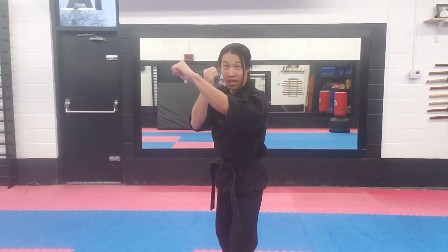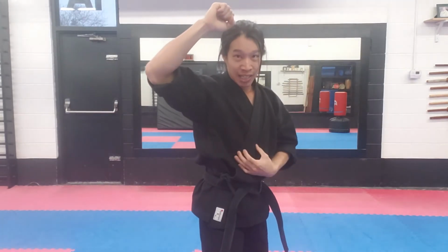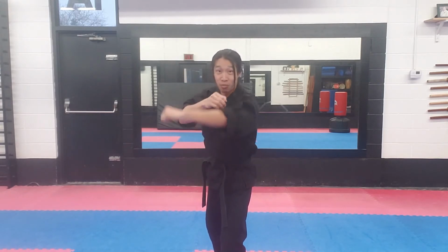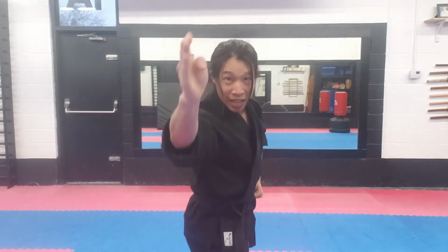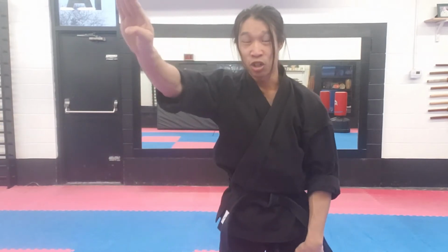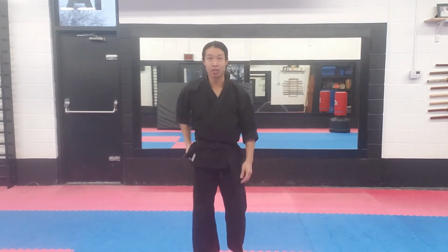Here I have a hand in front of me, I have two hands in front of me. If I open up too soon, at some point I'm going to be open during this movement. So I want to stay, again, nice and close. As soon as I step through, I want to make that window where I'm open as small as I can. I like to think I'm using my fingertips to frame the outside of somebody's face or somebody's head. If you're doing this with a mirror in front of you, same exact thing. Use those fingertips to trace the outside, and that should give you a nice, tight, small circle to work with.